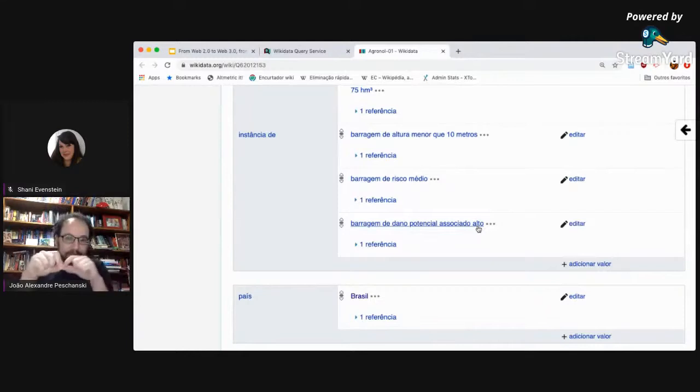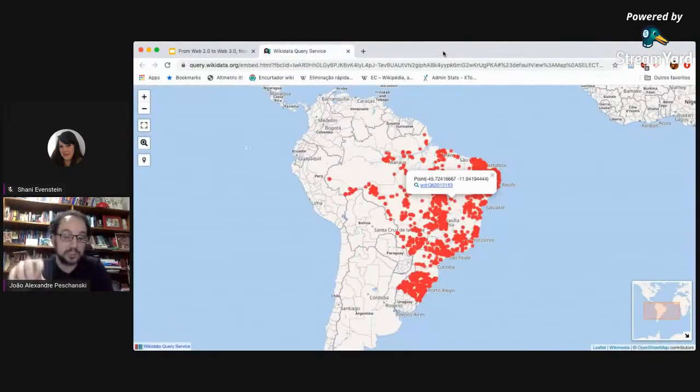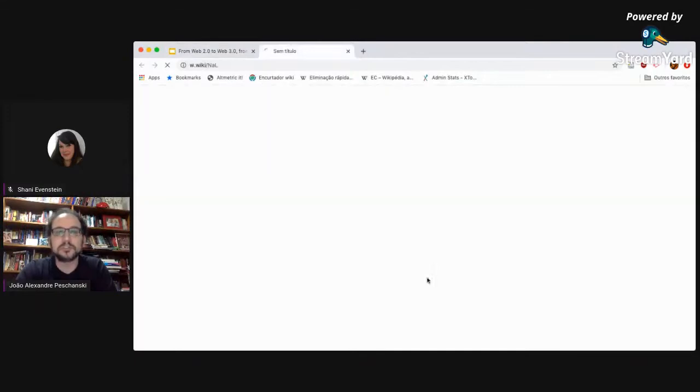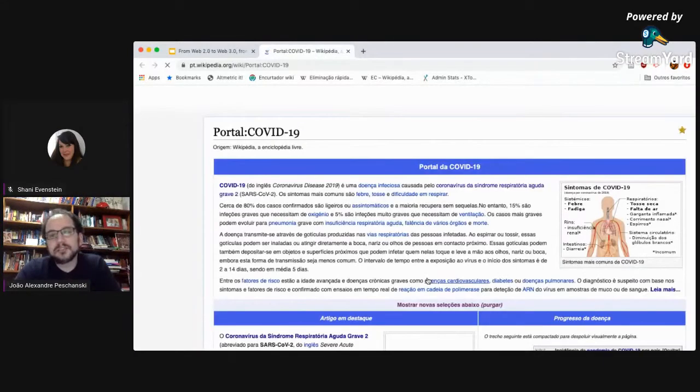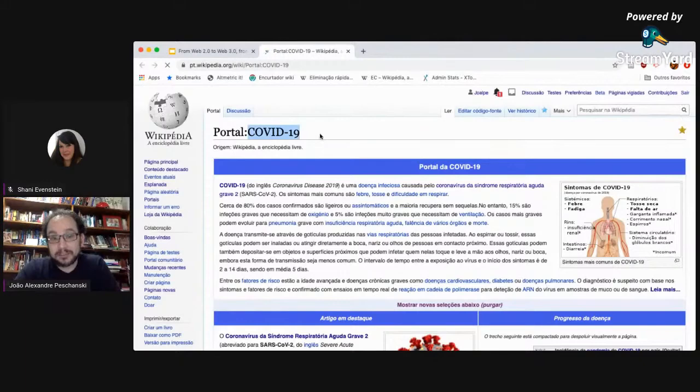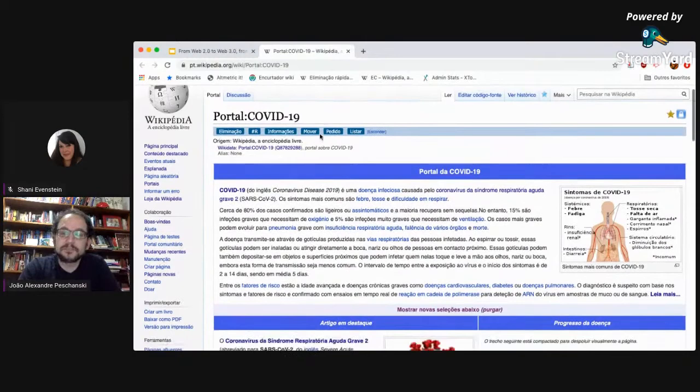All this is being developed as a way of providing transparent information that does not exist otherwise, as I've shown you in a visualization you can find on this particular object, which was interesting for us, of course, because of the tragedy I've just mentioned. And a different example, I forgot which one that was. Okay, so this one is of course the one on COVID-19. This is the portal of COVID-19 on Wikipedia in Portuguese.